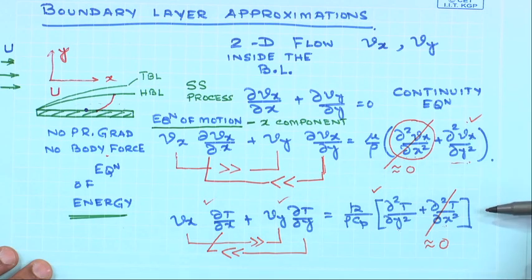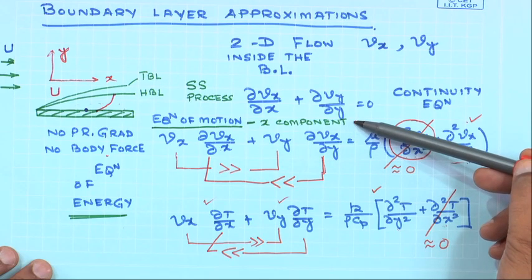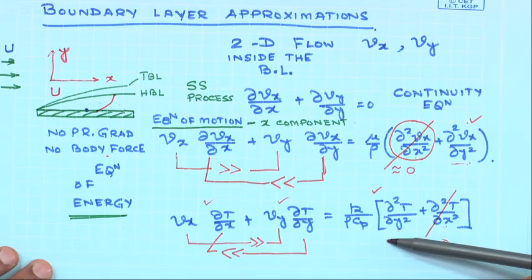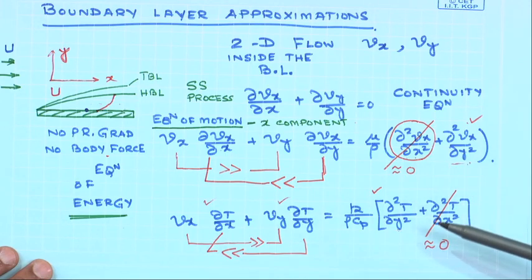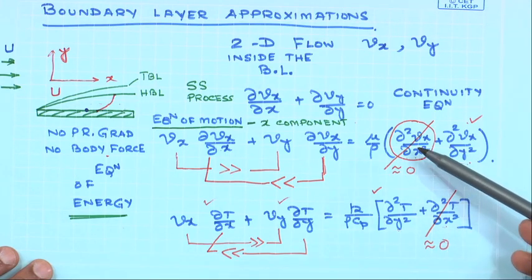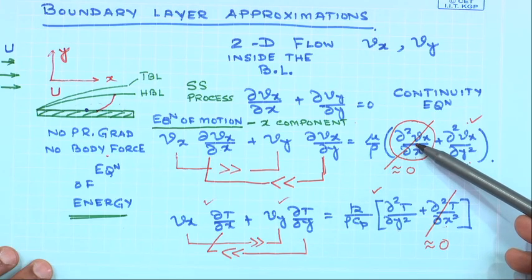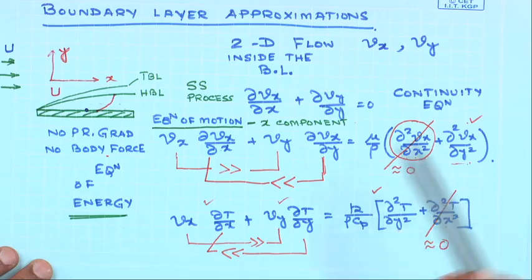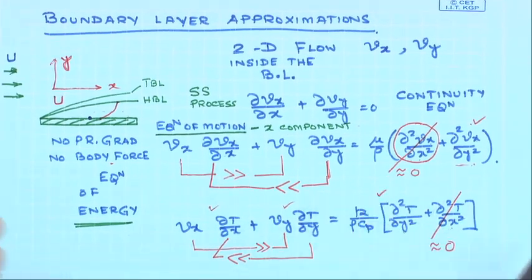see the similarity between these two equations, how the x component of the equation of motion inside the boundary layer and the equation of energy inside the boundary layer can be simplified by dropping the x component of diffusive transport and the conductive transport of energy in the x direction in comparison to the y direction, and none of the terms on the left hand side can be neglected. So this purely is from heuristics.